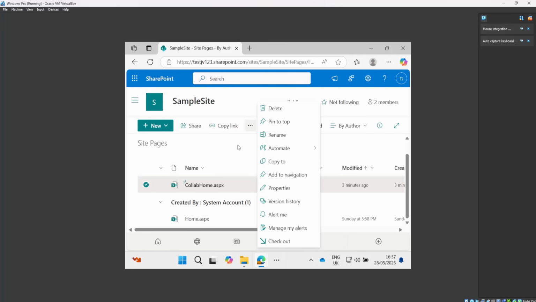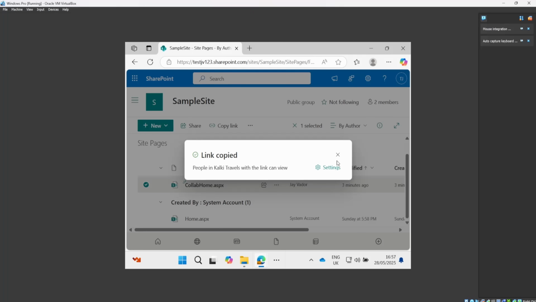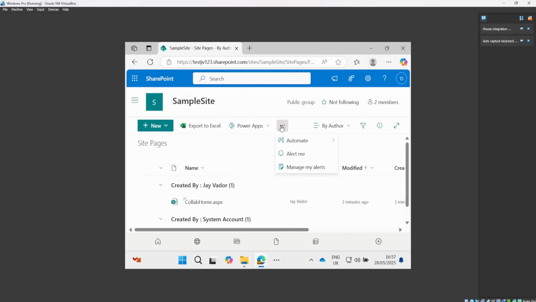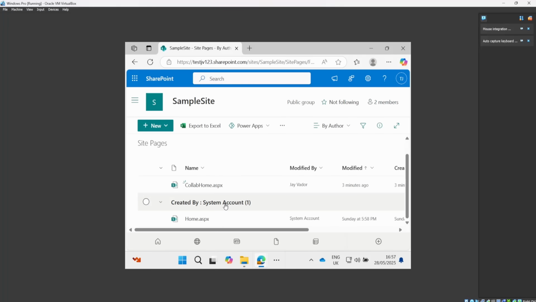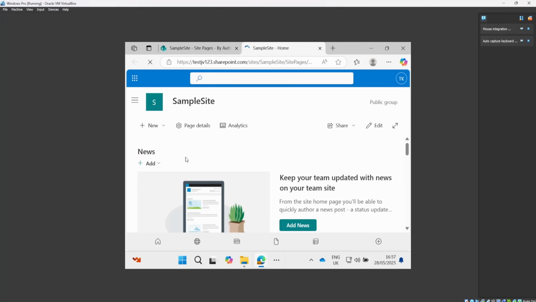The default two pages that are provided to you are collab home and home. So on the home page you can then upload your files.